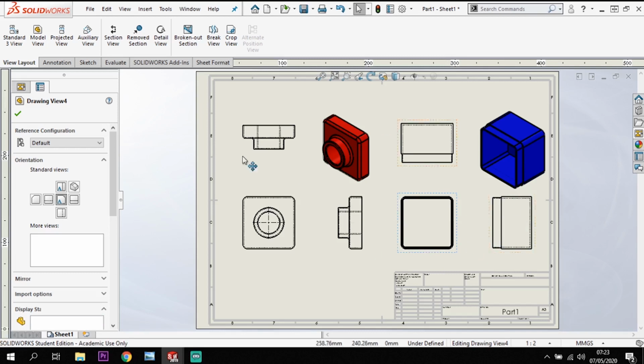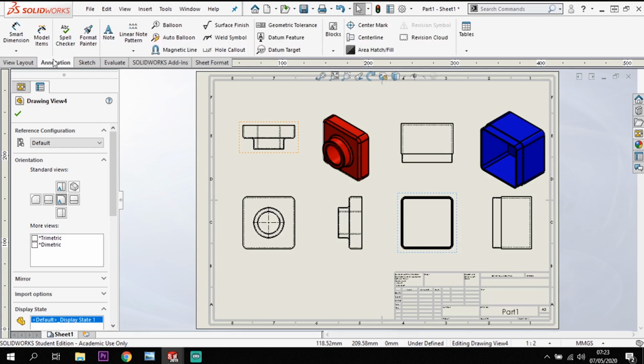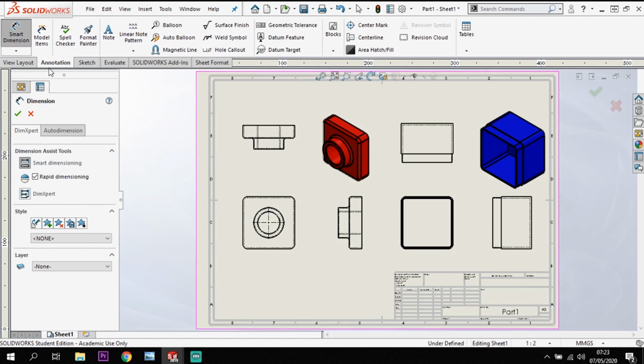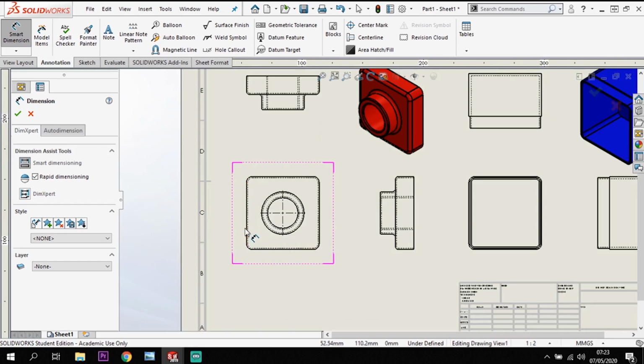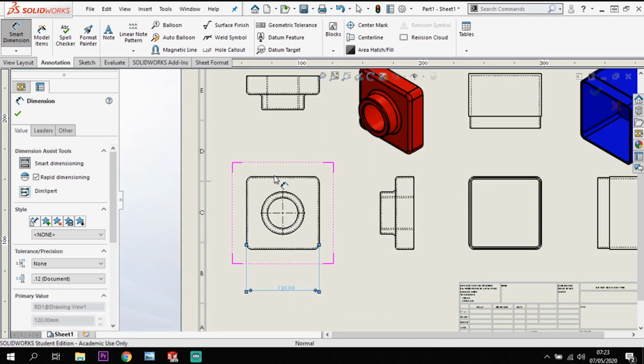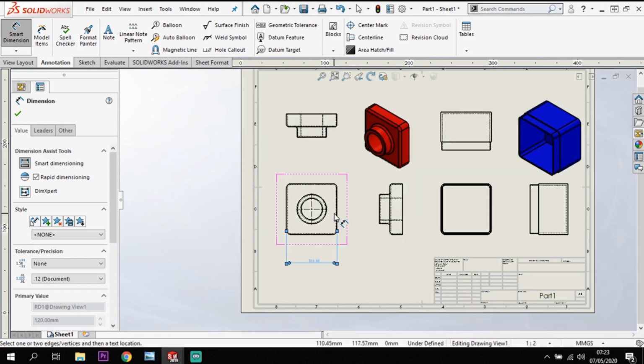Okay, so once we've got our layout of our 3 views, our 4 views for each component, we can now start to annotate these using the dimension tool. So click on the annotation tab, and then go to Smart Dimensions tool. I can now dimension this up. So I'm going to dimension from edge to edge across there.